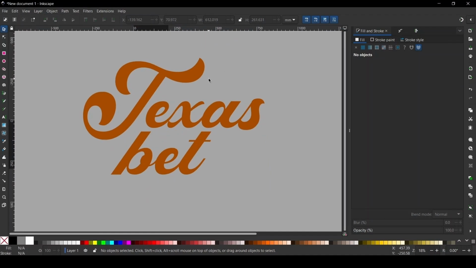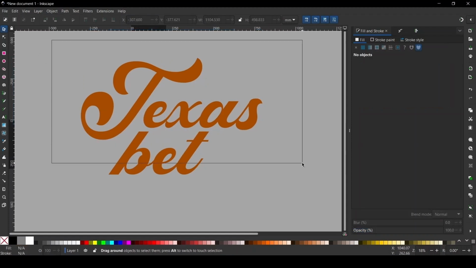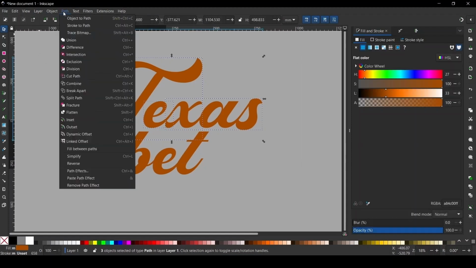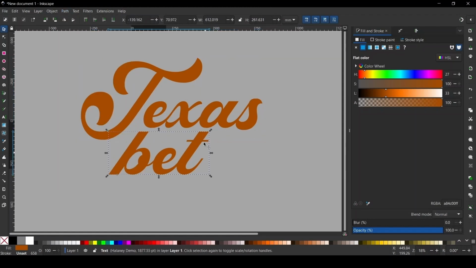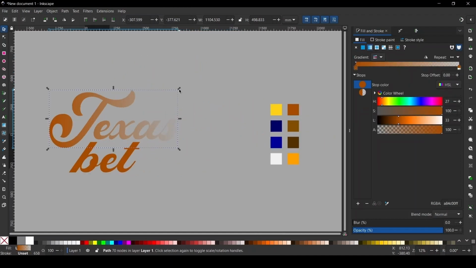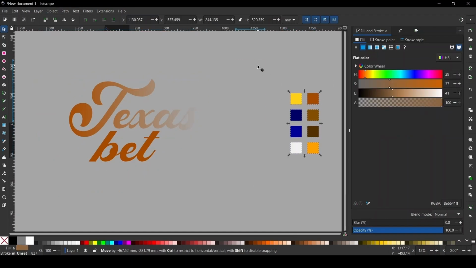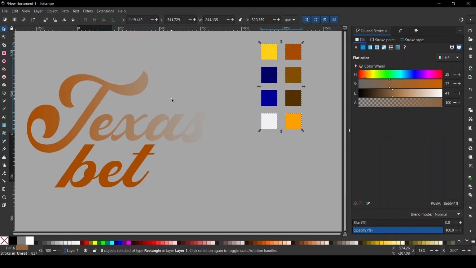So next what I want to do is I want to begin styling the text. So what I want to do first is make sure that I unionize these two objects. So with them both selected, or with all of this selected, I'll come over to path, click on union, and then this is already a unionized object. So from here I want to apply a linear gradient, and I want to be able to see my color palette, so just move it in right about here, and then from there let's just begin.